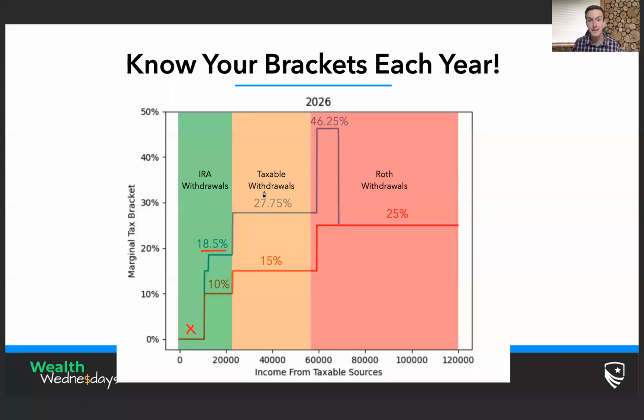Next, you'd want to make taxable account withdrawals. They won't be paying 27.75%, because remember, these taxable account withdrawals would be in the 0% long-term capital gains bracket. So it would still push more of their Social Security benefit into being taxed, but in this person's situation, 15% times 0.85, they would owe about 12%. That would be their marginal bracket here. How I arrive at that is you take 15% and multiply it by 0.85. All long-term capital gains they take will force more of their Social Security income into being taxed, but they're not taxed on that taxable long-term capital gain withdrawal. So they're only going to owe a fraction of this 15% bracket.